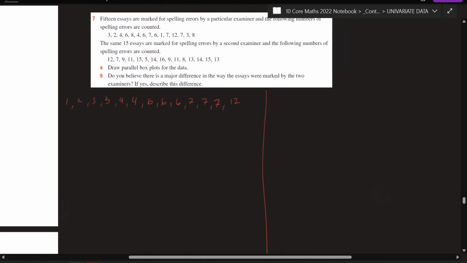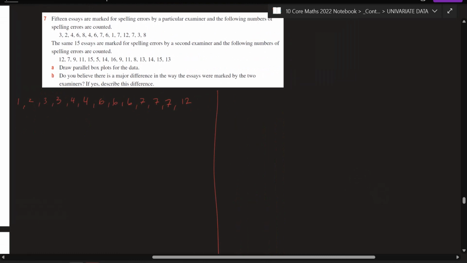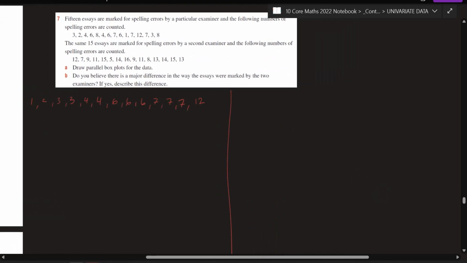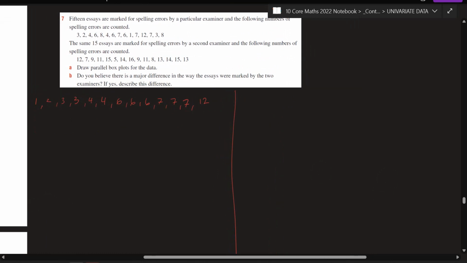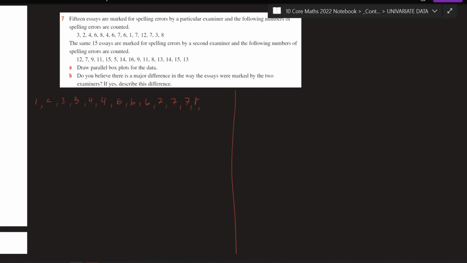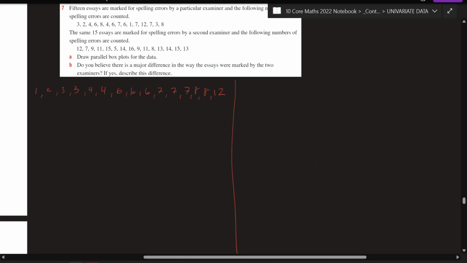Okay, and then similarly on the other side, let's do the other data set too. Let's just put them all in order now. Is there an 8? Oh no. So sorry. Thank you. Okay, and let's do the other data set. Put them in order. I'm going to try and double check this one again.